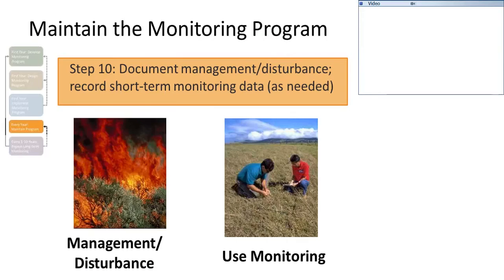Okay, maintenance. We need to maintain the monitoring programs we have. They require care and feeding, and this often takes the form of tracking the things that are happening in your landscape over time, so that you can explain the covariates behind the changes that you're seeing. There's also, in a lot of cases, use-based monitoring that has to happen. The monitoring that we do with AIM, by and large, is condition and trend-based monitoring. If there are management decisions to be made off of those data or in tandem with those data, then there's usually a requirement for additional use-based monitoring to go with that.